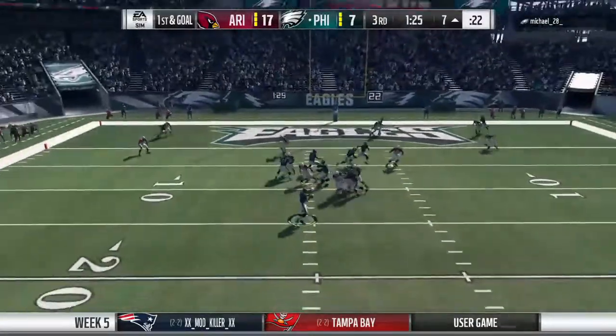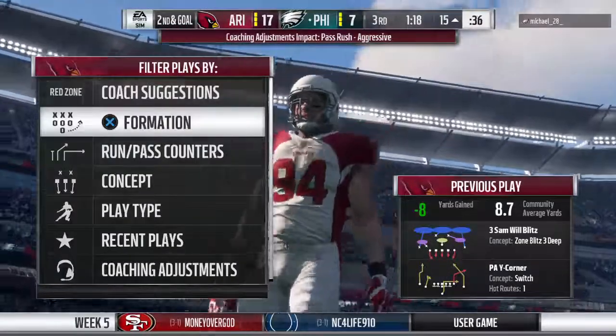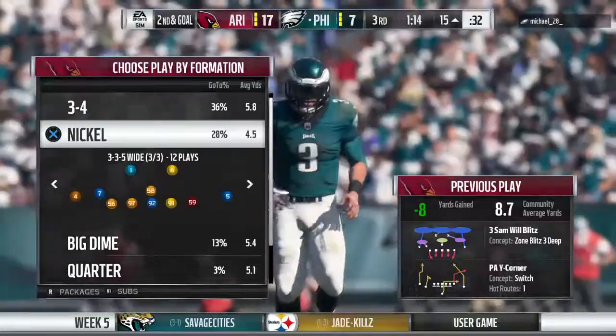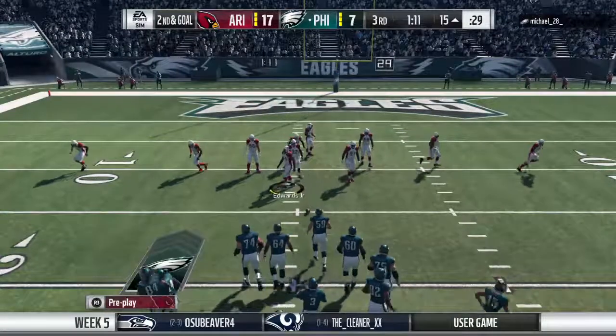Now a play fake here on first down. Under a heavy rush, and down he goes. Well, that was point counterpoint, wasn't it? They decided to throw for it on first and goal. Instead, the defense counters with pressure, and the defense wins, getting a big sack. So the defense has put them in a tough spot. It's second and long.